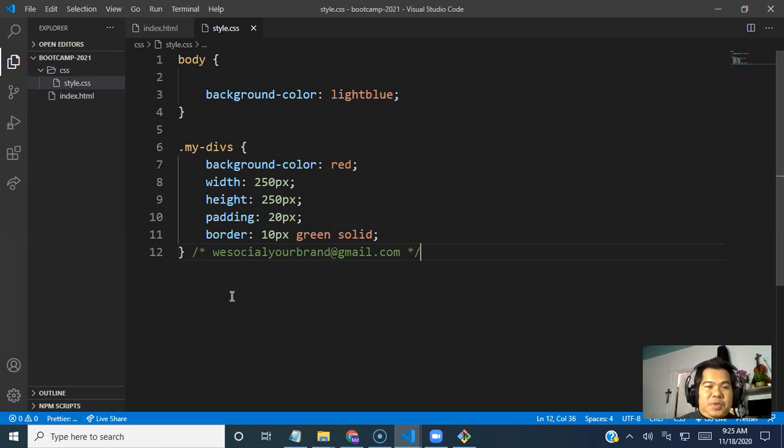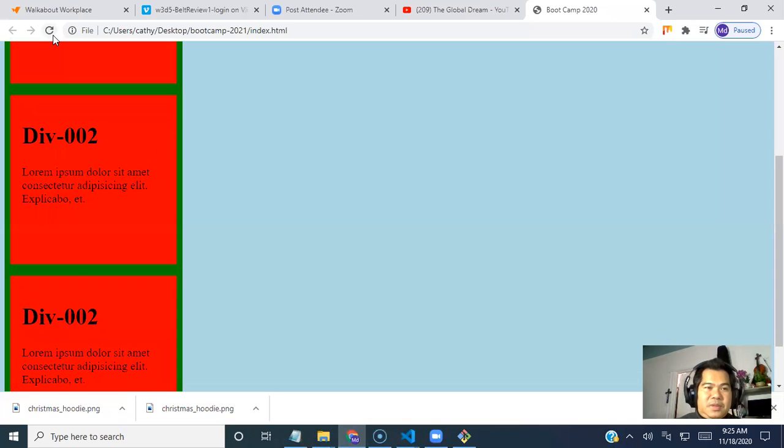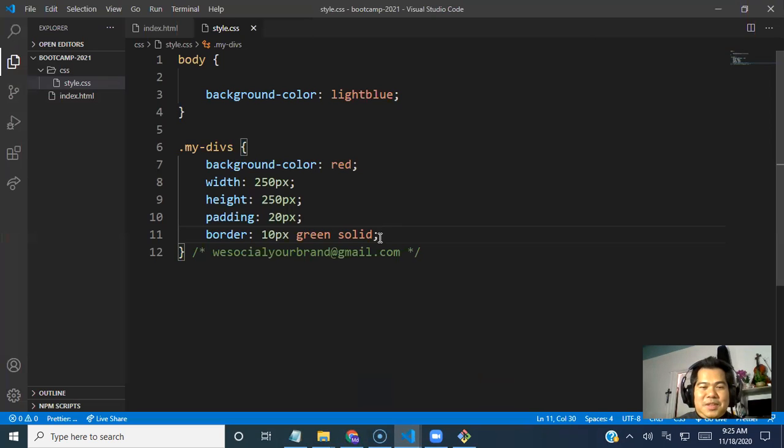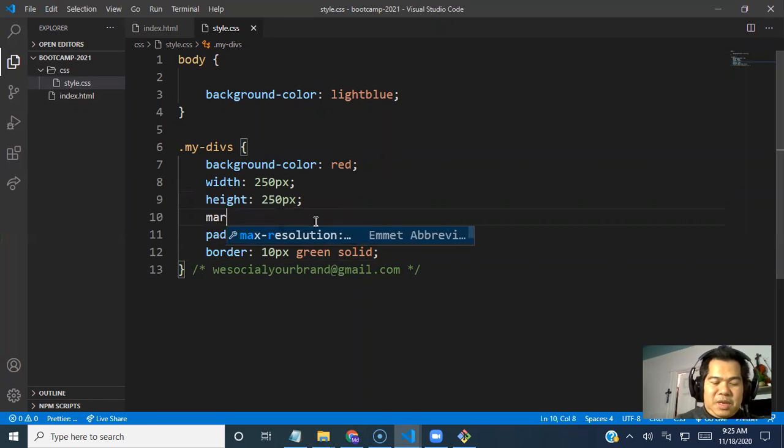Okay, so now let's check what happens. Now we see we have border, we have padding, okay, and now we need margin. Okay, now let's give margin here. It can be anywhere, it's not an issue.